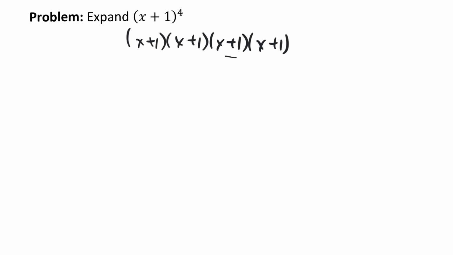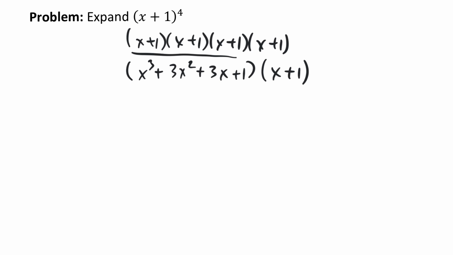Now, if you wanted to, you could cheat a little bit. We know these three already multiply to give us x to the 3, 3x squared, 3x plus 1. We know that from the last example. So we can get away with just doing one more expansion, but I mean, it's still a lot here. We have to take the x to the 3 into both of these. We have to take the 3x squared into both of these. We have to take the 3x into both of these, and we have to take the 1 into both of these. So let's start with that top there.